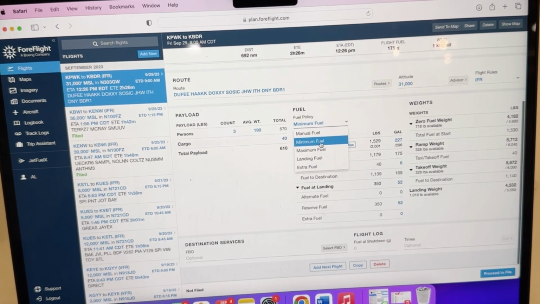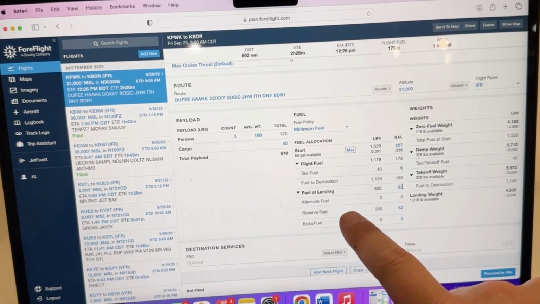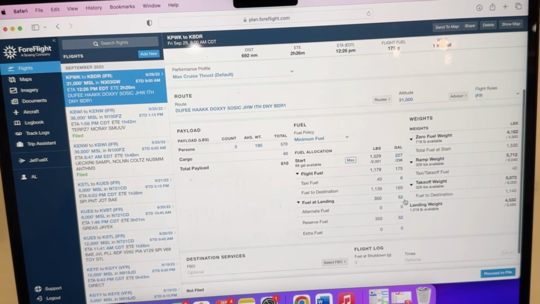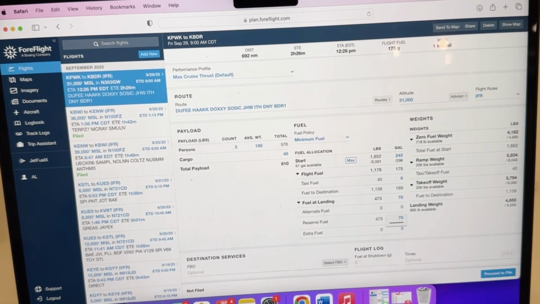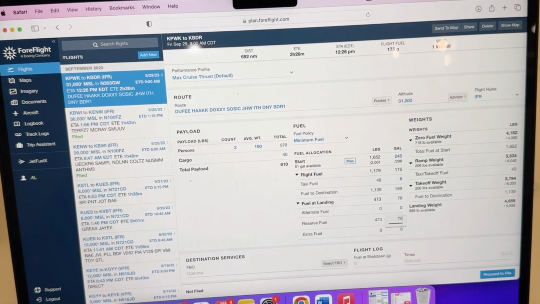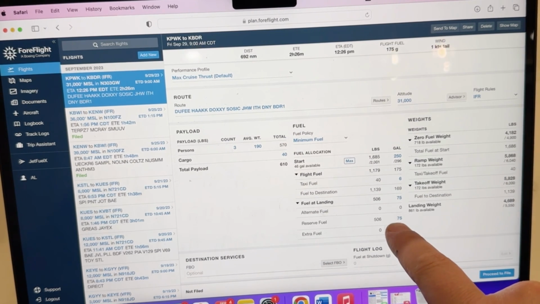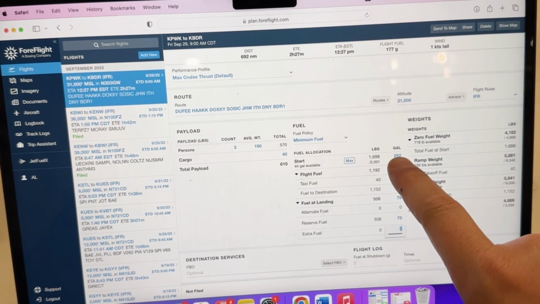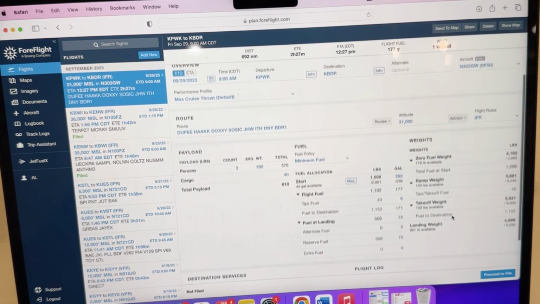But I always like to start here. What is the minimum fuel I absolutely need to have? I come over here and I change my reserve fuel to about 70 gallons. I definitely plan for that because New York Approach is going to get us descending early. So I want to make sure that I have a little bit more. I want to actually probably say that's 75, especially with low weather. I'm okay on a nice day where I might not need an alternate to say that I need 75 gallons, but already right now I'm carrying 250 gallons to minimally do this without an alternate already. It's going to be tight.